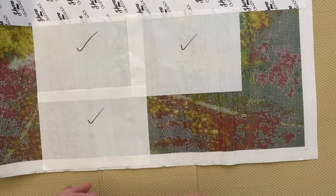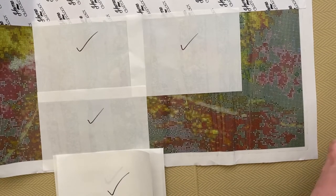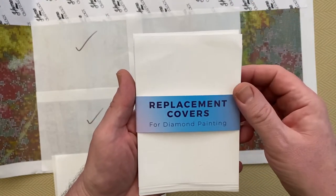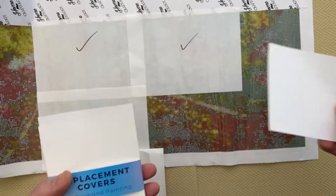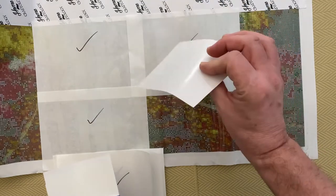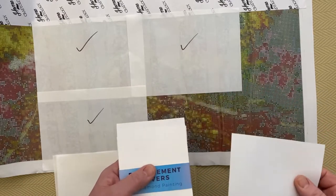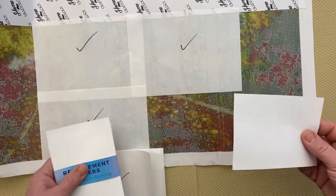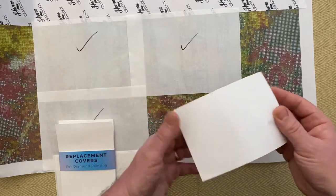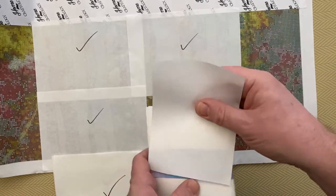So I contacted Sam at Painting with Diamonds, and she said that she had, she calls them replacement covers, and they're sometimes called release paper. So she has them, and they are a lot smaller and they're thicker, and they're sticky on both sides, so it doesn't matter which way you put them. I found that I actually prefer these because you work on a smaller area. For me, this is a more sensible size to work on. This is pretty big. So these are the ones that I use now, and I'm really pleased with them.